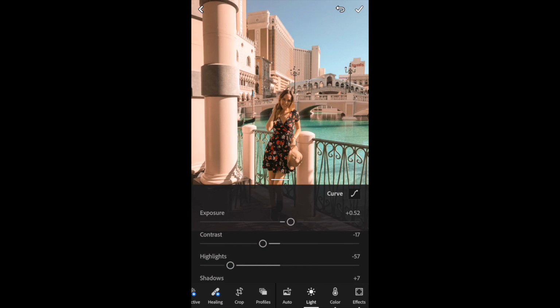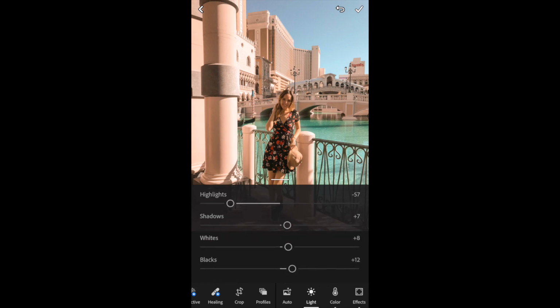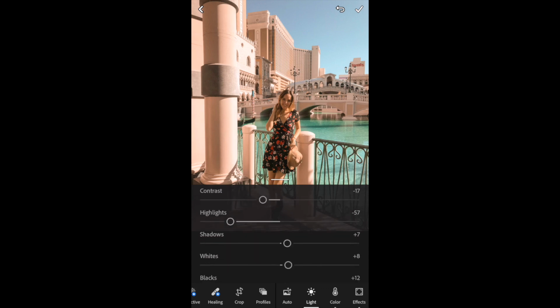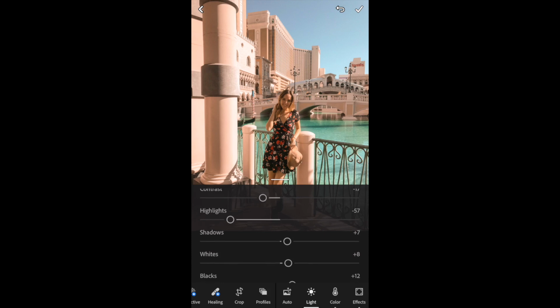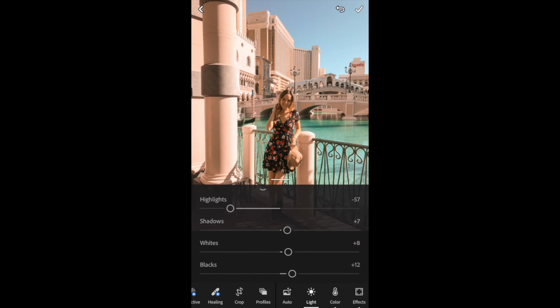So exposure +0.52, contrast -17, highlights -57, shadows +7, whites +8, blacks +12.